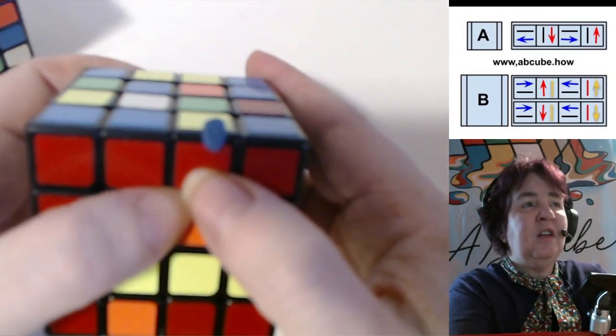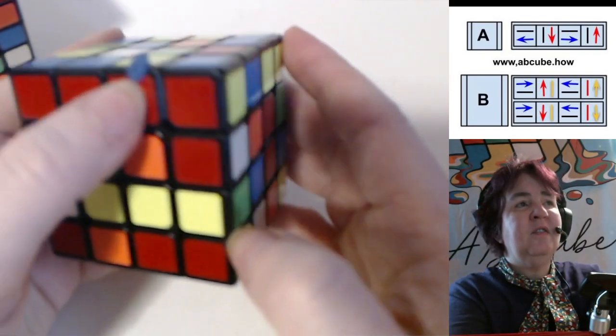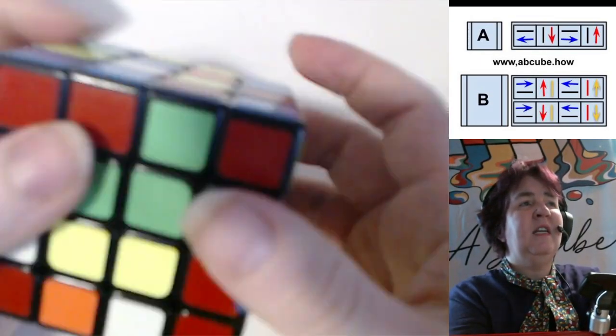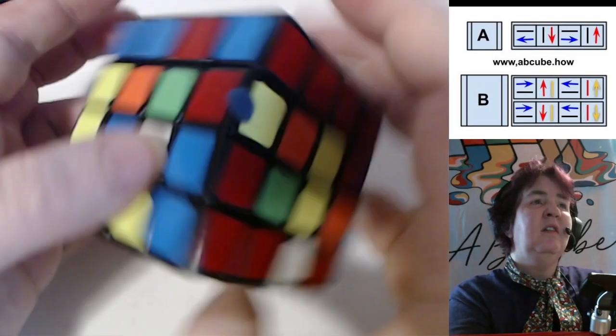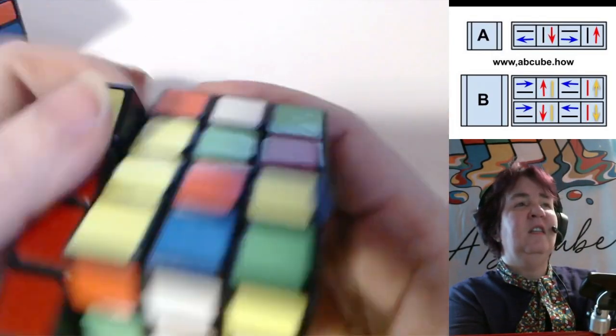So if I just take this cube, yellow and white are left and right, corners match the front. It's going in this direction, so I just toss it in this direction. Away, up, in, up, away, down, in, down. And I'm not looking for where is this piece. I just find a white or yellow, line it up, and toss it in that direction.